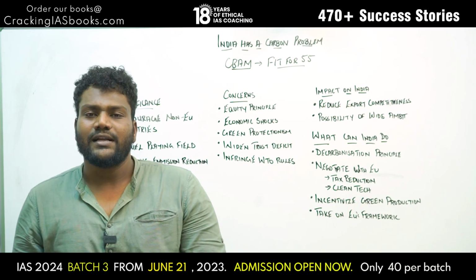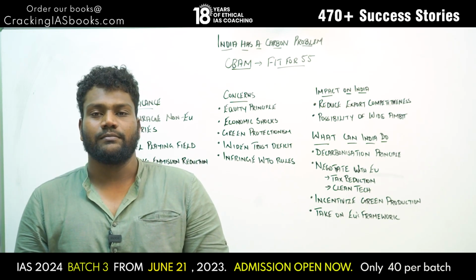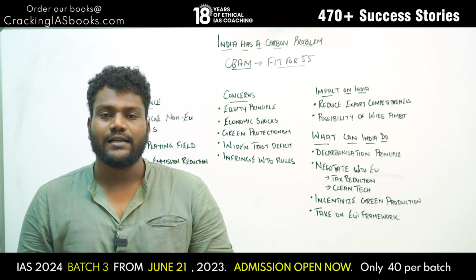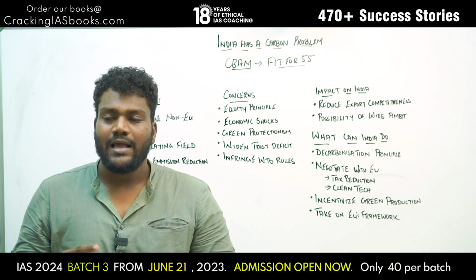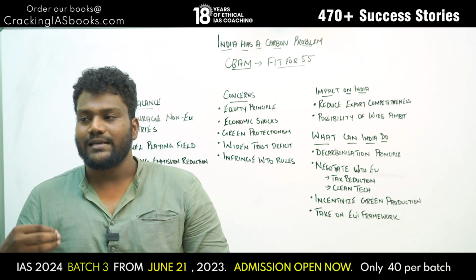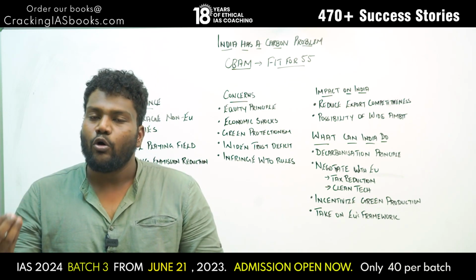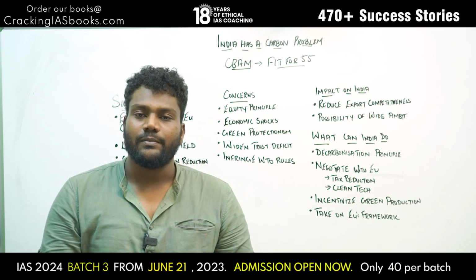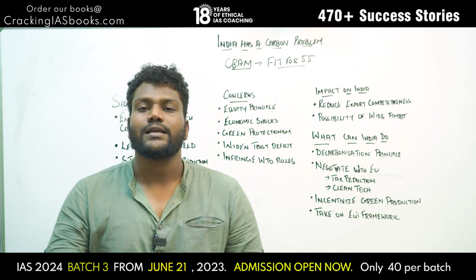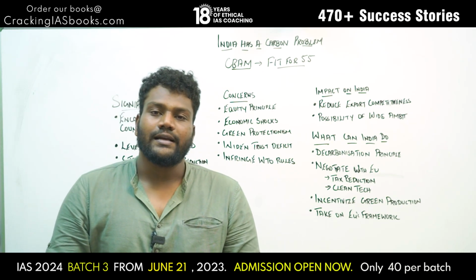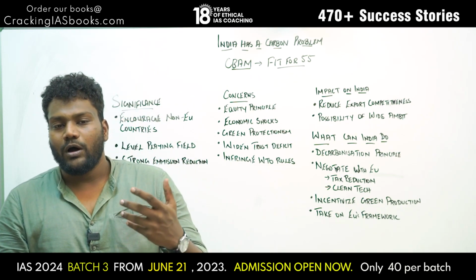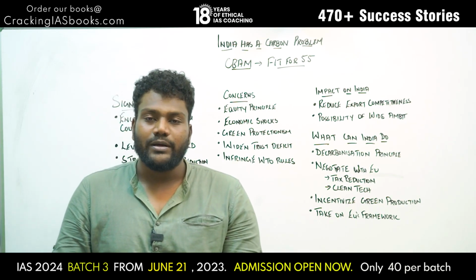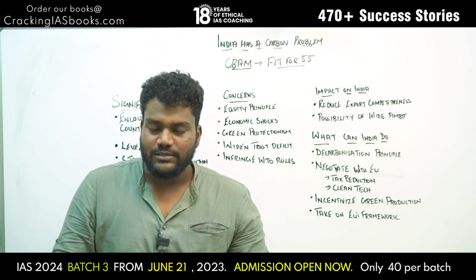and India feels that this is some kind of protectionism. It is against the principle of globalization and against the WTO principles. India has not outrightly accused, but it feels that this CBAM, carbon border adjustment mechanism, is some sort of protectionism that the EU has indulged in. So yes, now we'll see what CBAM is. We already know its abbreviation. It is Carbon Border Adjustment Mechanism.